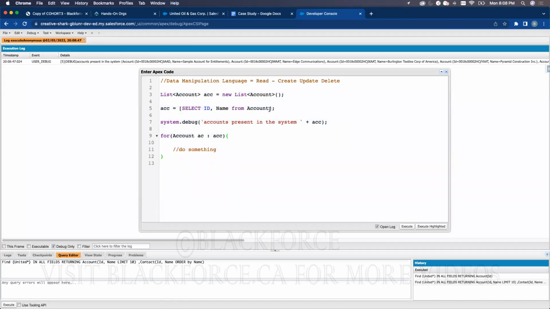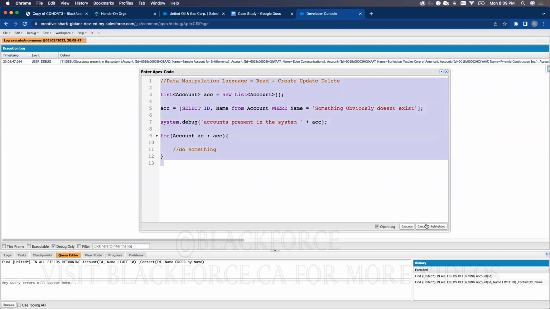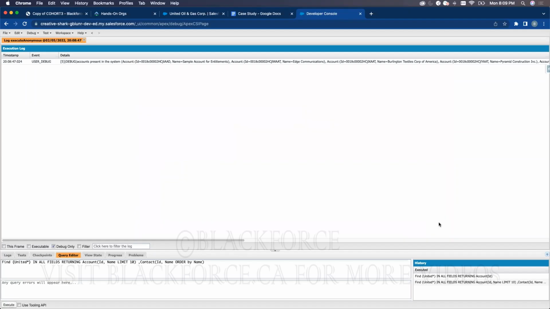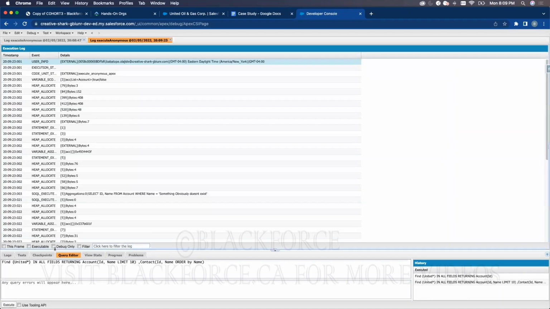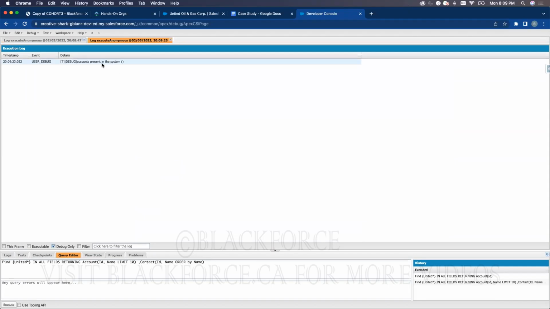But let's put a where clause, something we know obviously doesn't exist, right? And now let's run this. Okay, the account present is 0, which is fine.